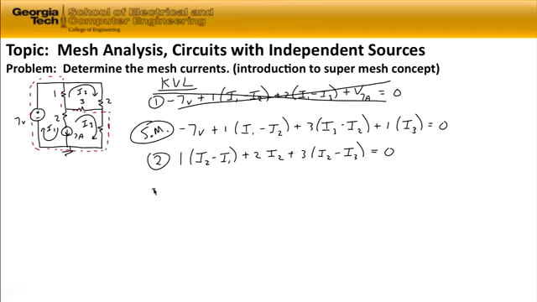If we look at loop 3, we're going to have the same problem with loop 3 as we had with loop 1. If this is our loop 3, the first thing we encounter is the 7 amp source. We don't know what the voltage drop is across it. We'd have to introduce another variable, V7amps. But we're not going to do that. What we're going to do is look at this current source, and recognize that that current source, 7 amps, is equal to what? It's equal to I1, which is flowing the same direction as the current source, minus I3.